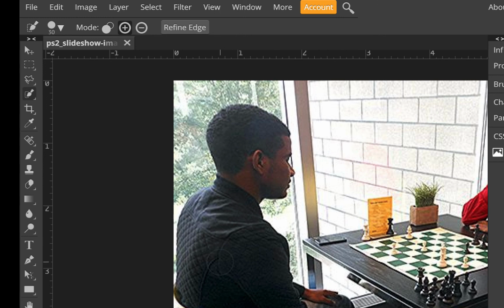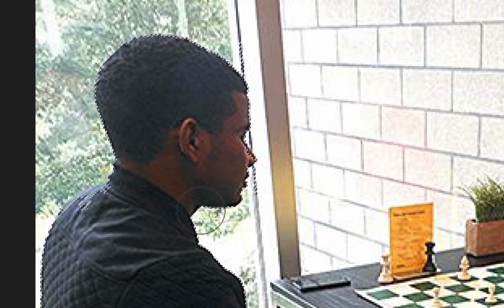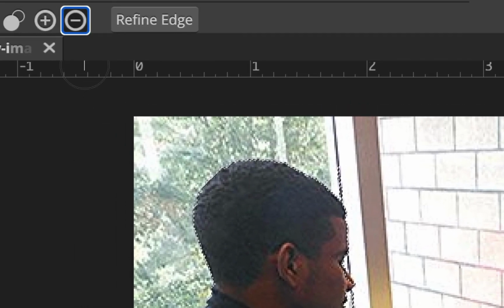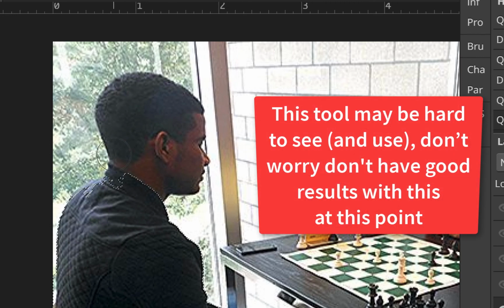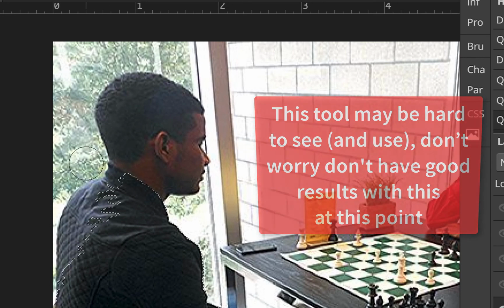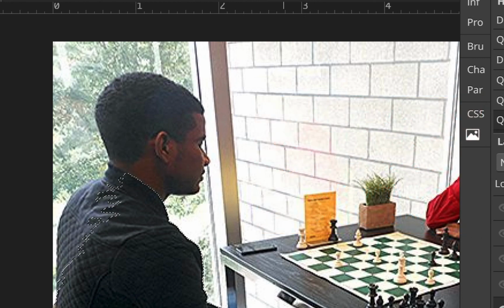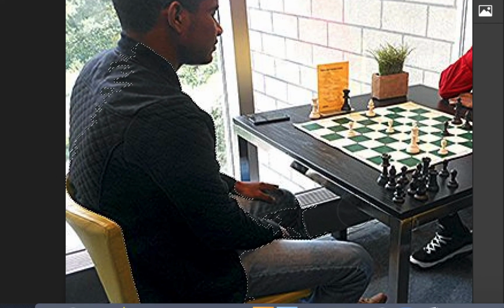Everything that's connected here should connect. So I'm just going to click here, and you can see it gets all that area, and it gets his head. Now, I actually don't want his head. So I think if I hit this minus sign, I could brush in the areas that I don't want. And you can see it almost took it down right there. And I think I could go down a little bit. And I think that's pretty much what I want, to be honest. That doesn't look too bad.